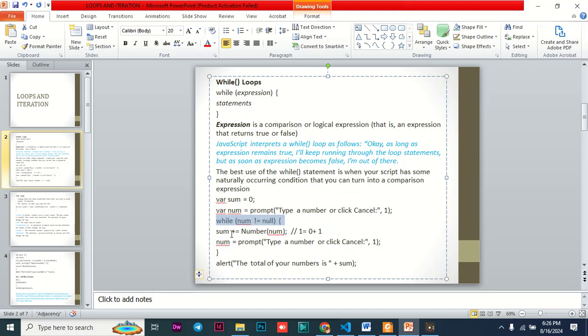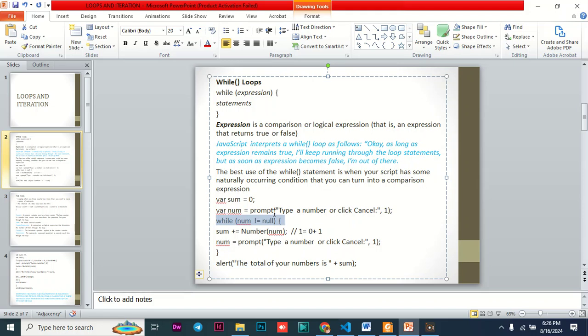Now you come to this section, where we are saying sum += Number(num). What is happening in this case is what we call type conversion. Remember, we have two types of type conversion: the explicit and the implicit. When we talk about implicit, it means that the compiler is the one that does the conversion for you. But in this particular case, we are very much explicit. This is an explicit type conversion.